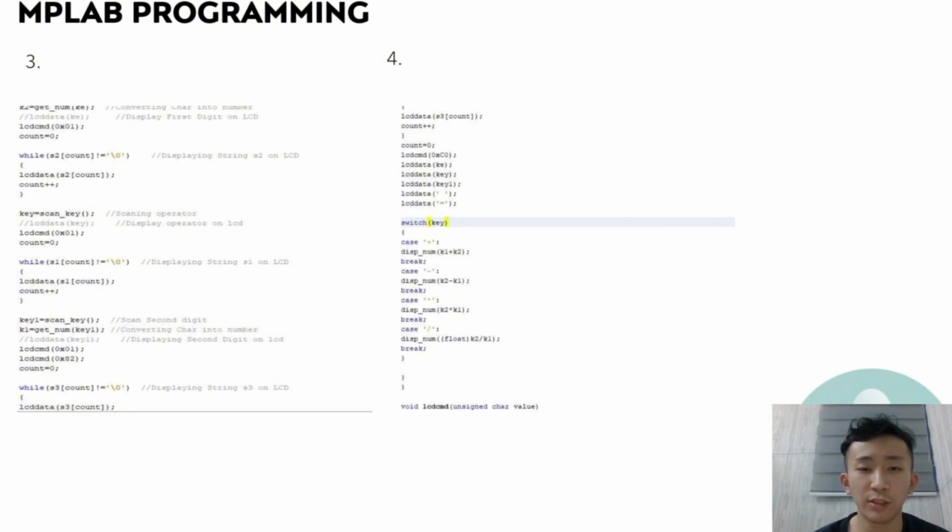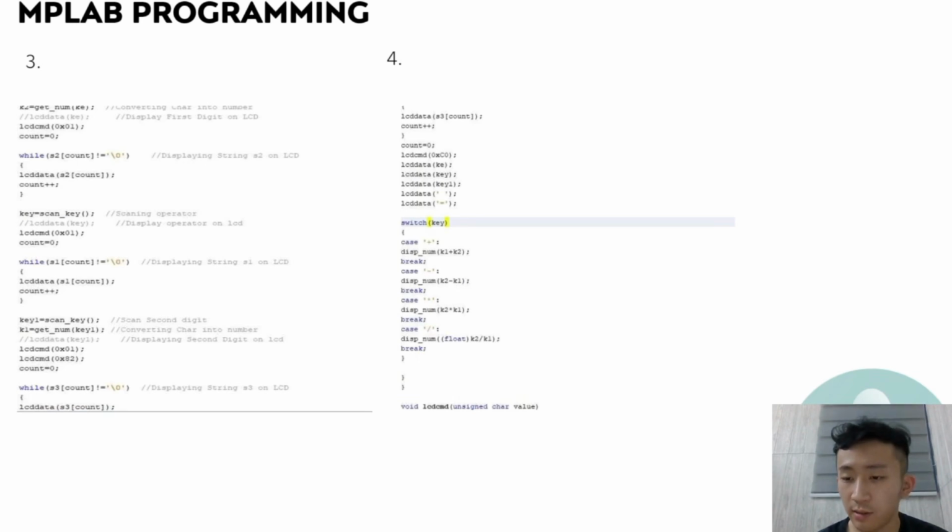After we press the function button from the keypad, the LCD will display the third one, which is to enter the second numbers. When we finish pressing the second numbers, the LCD will display the last one, the result of the calculations.